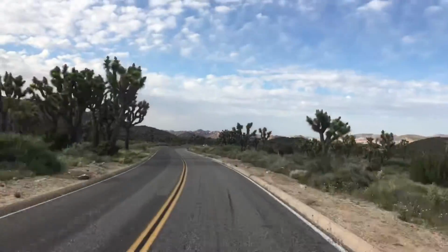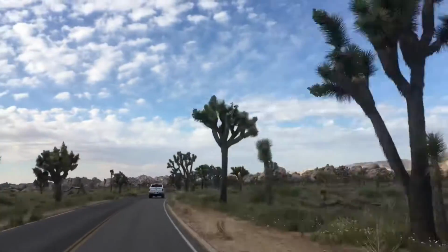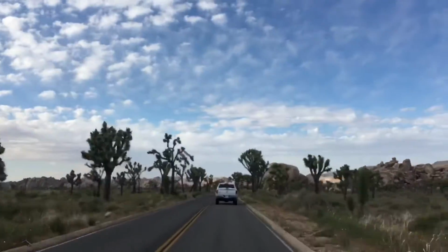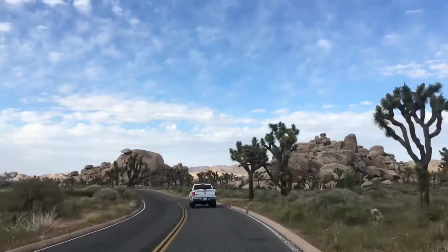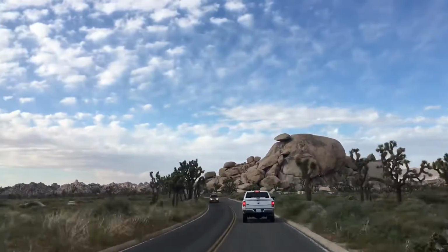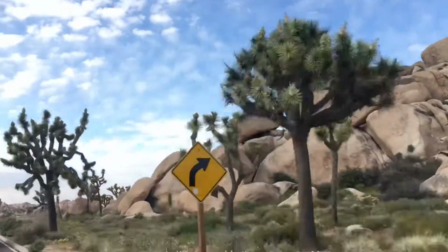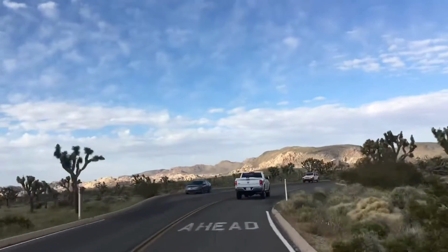In the worst case scenario where the park campsites are full when you're visiting, the surrounding area outside the park has enough BLM land to support huge crowds. Dispersed camping, also known as boondocking, is essentially free camping on open land. It's also known as primitive camping, and it's most commonly available on publicly owned BLM land just outside of the entrance. Since we visited by accident on the weekend of Coachella, that's where we spent the night.